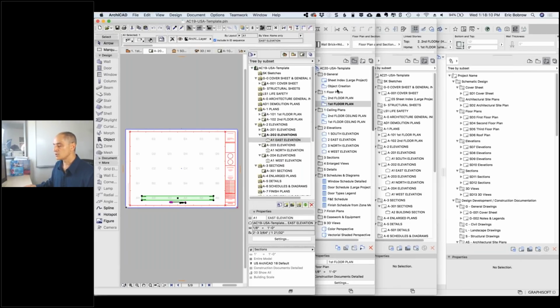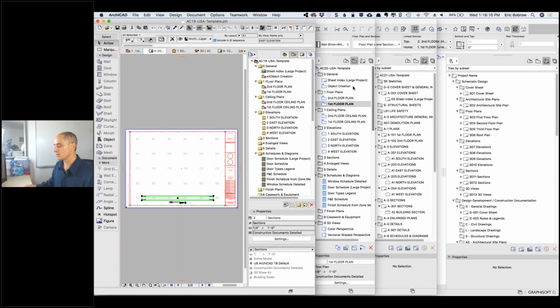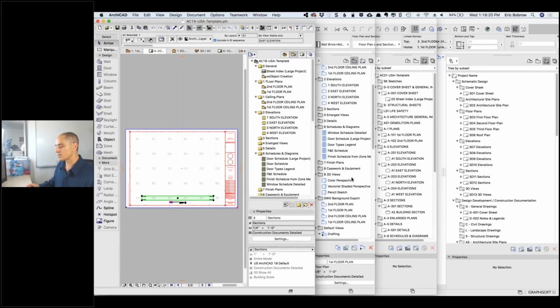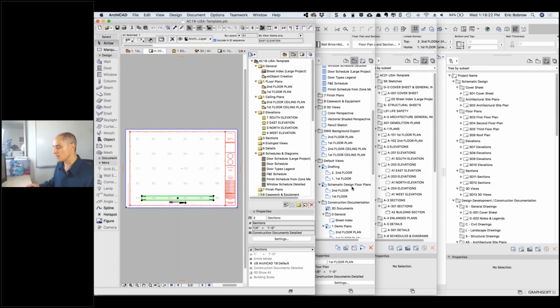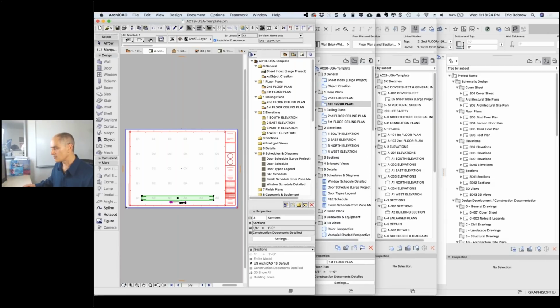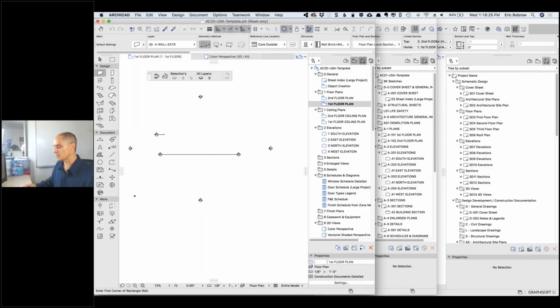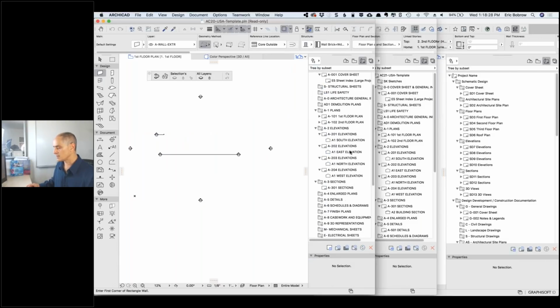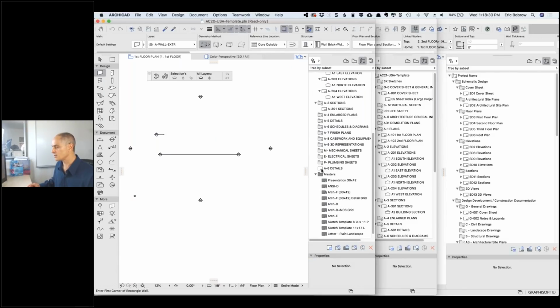So if I go to the 20 template, we go back to the views just to be able to compare them side by side. We'll see not much difference here in the 20 template, and in the layout books it's actually not a whole lot different either.